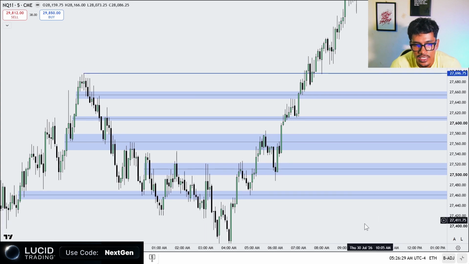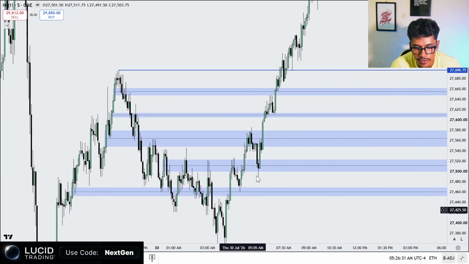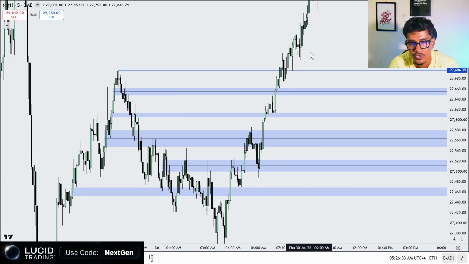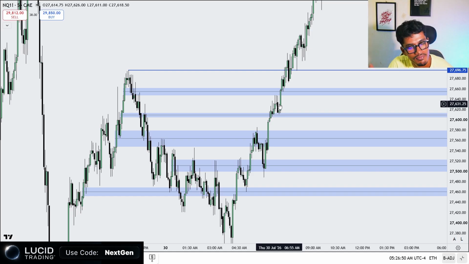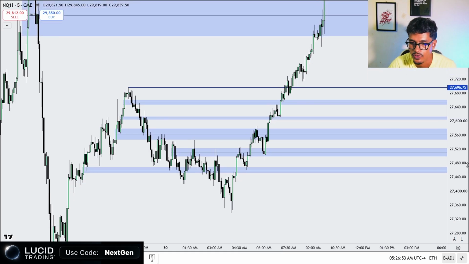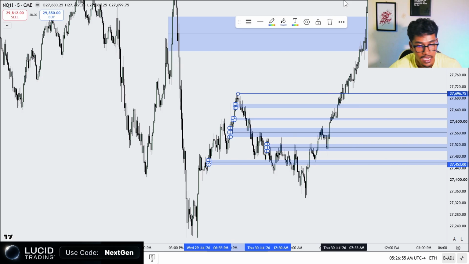And one thing I want to tell you is that whenever you're in a long trade, only look for bullish validation fair value gaps to see how price is reacting to all these levels. If you see that price is struggling to push through any of these levels, then those are the certain times that you need to take some profits or partials off of your trade. And that's what I usually do.